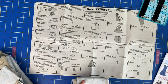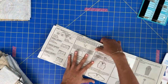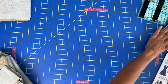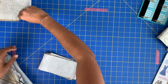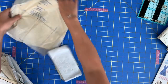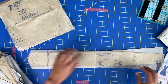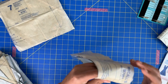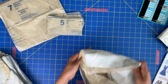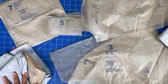We have all of our pattern pieces here and I am going to lay them out. This is how I would normally set up my sewing table when I'm actually sewing something — put the instructions nearby, and then I start to lay these all out with the pattern piece on top and the number visible so that I can easily grab what I need. I can just look down at the table and find the piece I need.